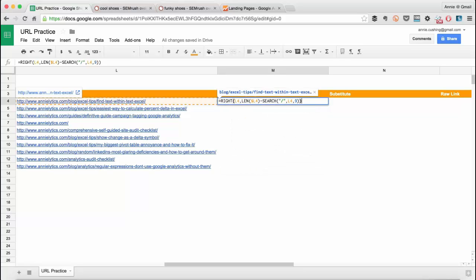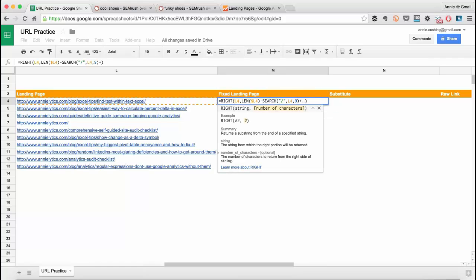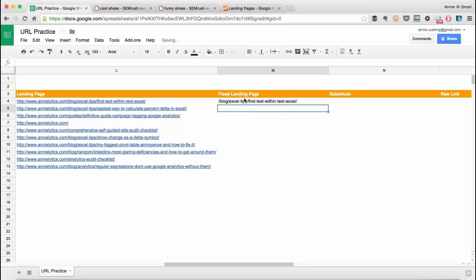And then if we just use this, you'll notice that we get it almost right, except we need one more character. We need that forward slash there. So we're going to go in here and add +1. There are lots of times where I haven't been able to figure out if I need to add a character or take away a character, so I'll just play with this until I get it right. In this case, I want to take this whole URL and scoop out this part here, but then add in one more character because I need that forward slash. So we'll see if that works, and it does. Then we would just double click to send it down.